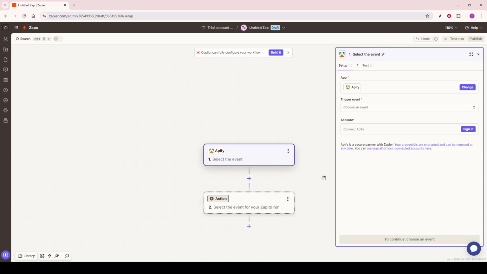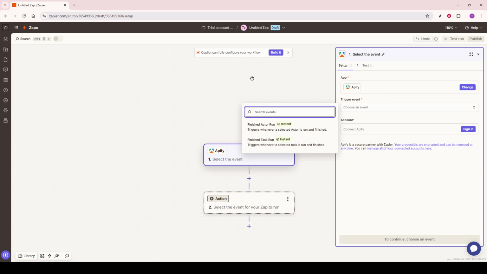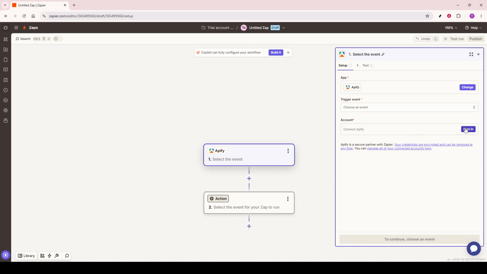This button starts the setup flow and opens a Zap template or a blank configuration with Apify selected, depending on your account. You'll see options to pair Apify with popular tools you may already use, such as spreadsheets, communication platforms, or project trackers. If you're prompted to authorize access, follow the secure sign-in flow so Zapier can talk to your Apify account. Now select an event from Apify from your account that you will use.